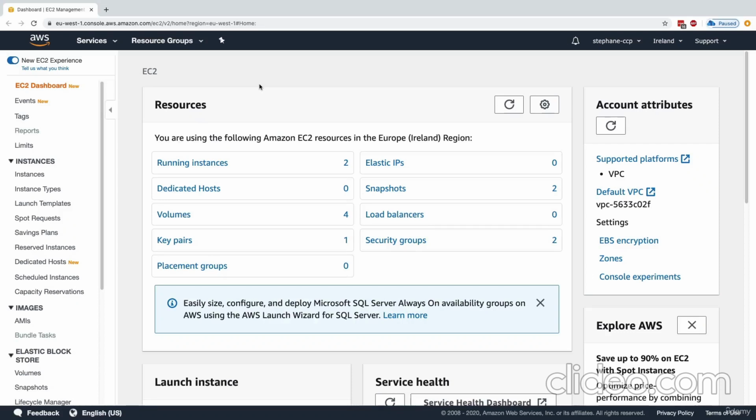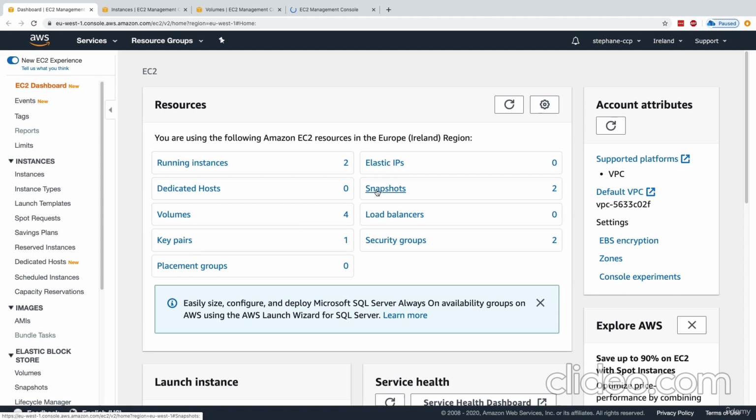So let's do a quick cleanup just to make sure we have a clean slate and that we don't overpay anything, even though we are in the free tier. If you go to the EC2 dashboard, you will see all the resources running in your region. So I have 2 running instances. I'm going to open this in a new tab, 4 volumes, and then for key pairs, you can leave it as is. It doesn't cost you any money, no matter what.